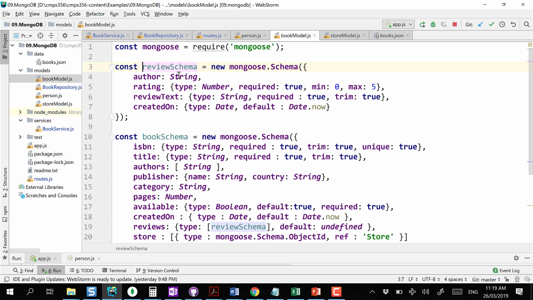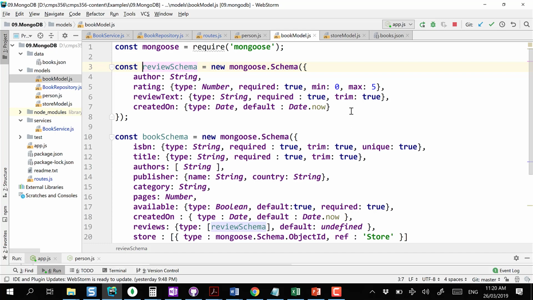What are these 4 attributes or properties? Author, the rating, and the rating cannot be other than these values from 0 to 5, and it is required. And then the review text, which is a string, and the created on, which is a date. And even if you don't give the date when you insert a review, it will be auto-added. And what will be the value? The date now. You see, it's very, very powerful.